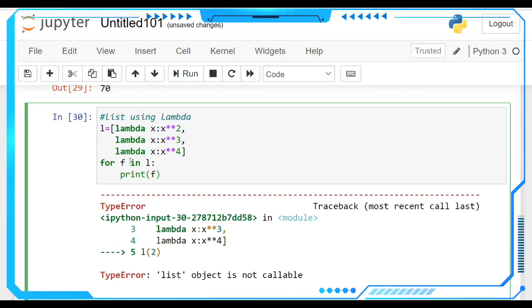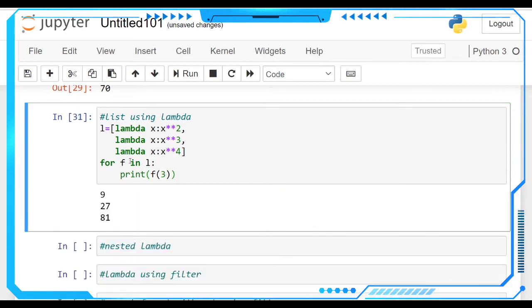the f of whatever number you have to square, cube, and raise to the power of 4; that number should be written here. I am going to take 3 here. So the output should be printed like 3 square 9 and 3 cube 27. In that manner it will return. See here, 3 square 9 and 3 cube 27 and 3 power 4, it will be returning 81.